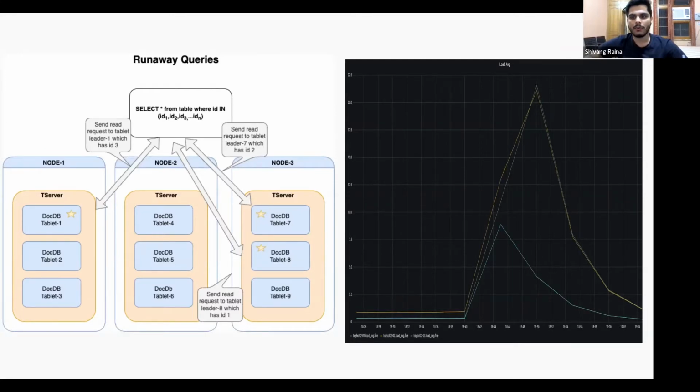So now I would like to talk more about these kinds of queries. These involve multiple tablets. Basically the YQL client waits for all the tablets to respond and sends back an aggregated response. So these kinds of queries can result in an increase in latency and reduced throughput. And quite a lot of times we see query timeouts and the cluster going down in some cases. On the right, you can see one of our crashes that we faced due to these query patterns.